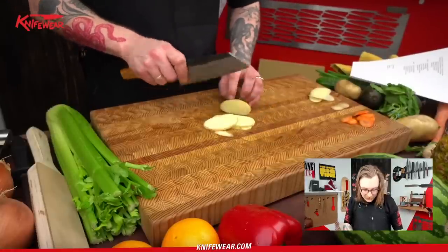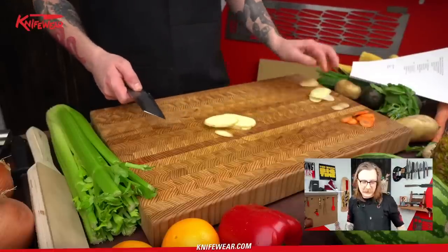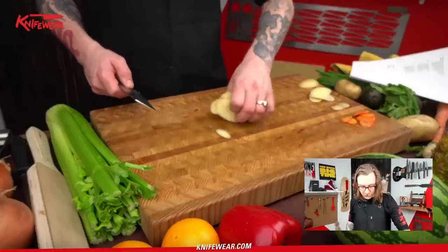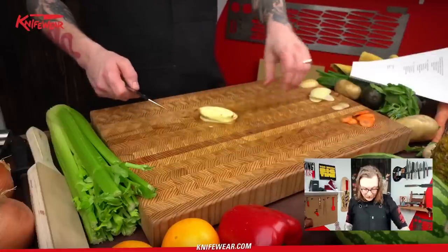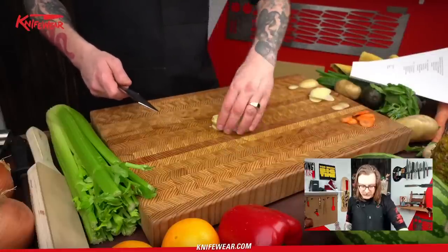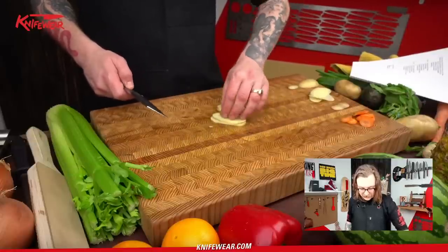Once you get to the end of the potato and it's wobbling and you're gonna slip and cut your finger, just set that off to the side. We can cut that later. Your finger is worth more than the end of that potato. And then we're gonna stack up, we're gonna make two little stacks. You don't wanna make a giant pile because it's not gonna be easy to work with. So we're gonna make two little stacks of potato slices.